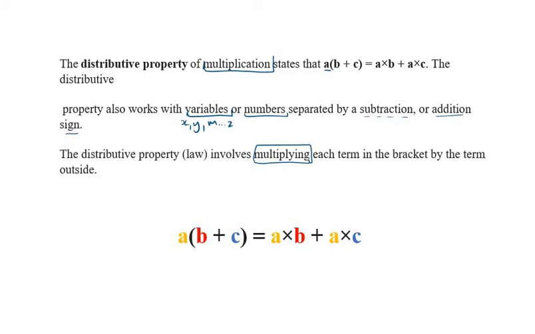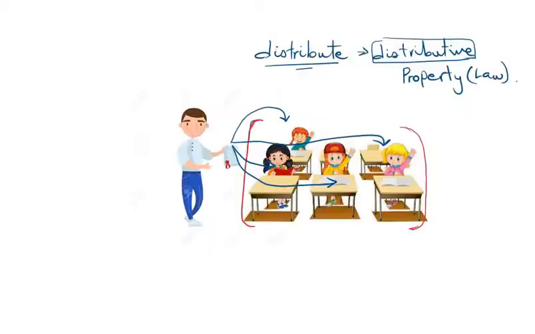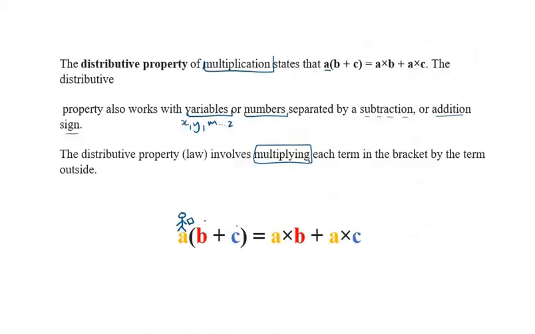the A right here would be the teacher with the papers, right? And the B and the C would be the students in the class. Remember how the teacher issued a paper to each student? Now this is basically the same thing, right? So basically in this now, the teacher issued the paper to each student.